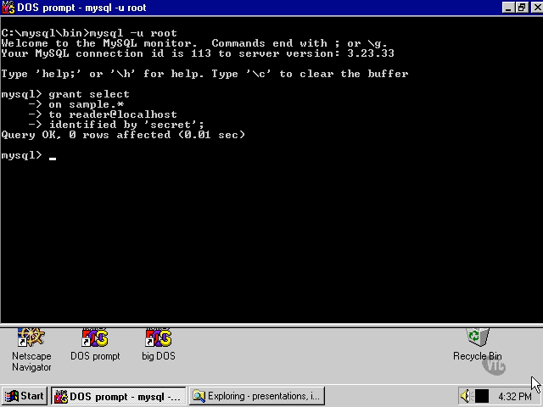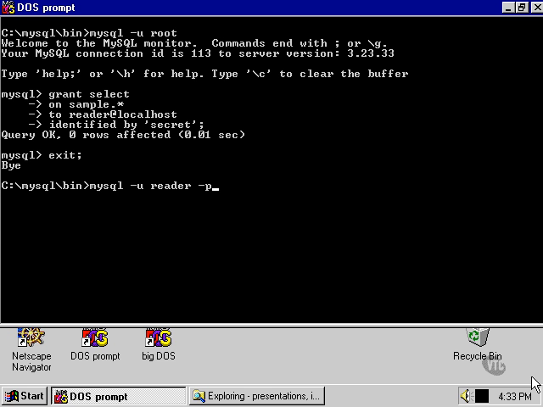Now that we've added our user, if we grant these privileges to a user that doesn't exist yet, MySQL will automatically create the user for us, in this case reader at localhost. Now we can exit MySQL and let's go back in as reader.